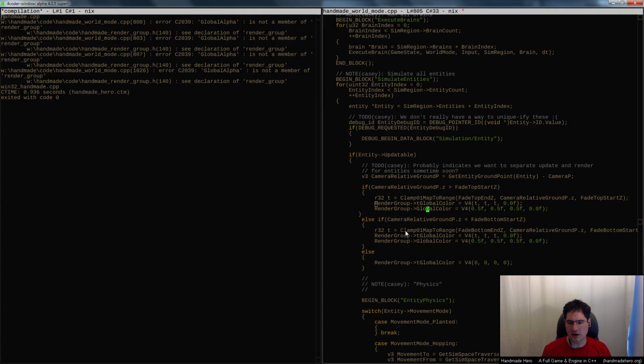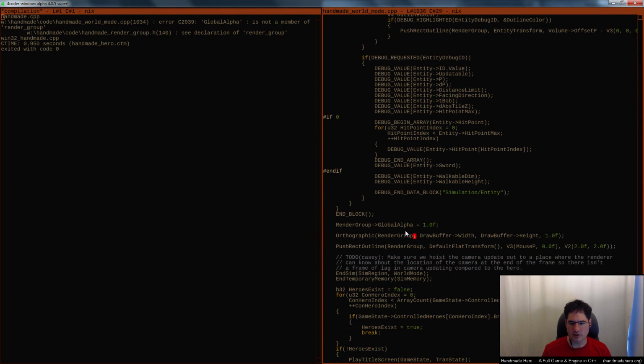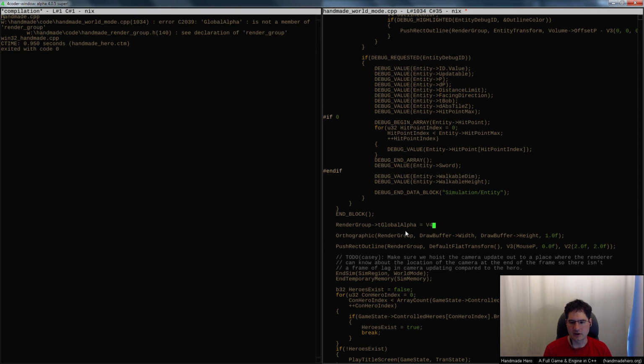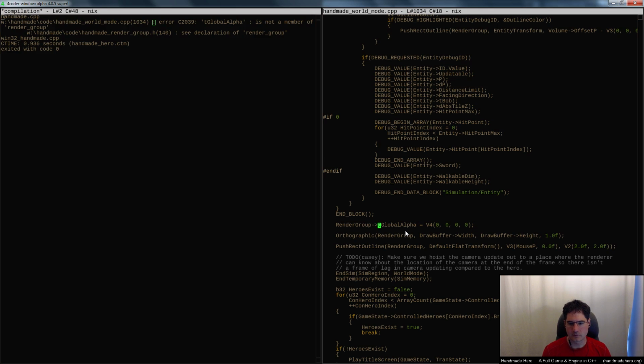Similarly here, where I've got global color, I don't really care about what the color values are because I'm not trying to change the color values. All I'm trying to do is change the alpha value so that it fades out. So this is exactly the opposite. Here I'm basically saying, let's keep the T value for the alpha, but zero it out for all the colors so that we don't affect the colors at all. So that's how we would set our alpha. And then down here where we're clearing it back out, we can just, again, set T global alpha equal to all zeros, and that will get rid of any blending that was going on. Whoops, global color.